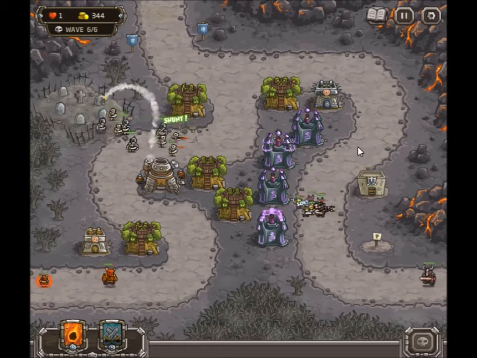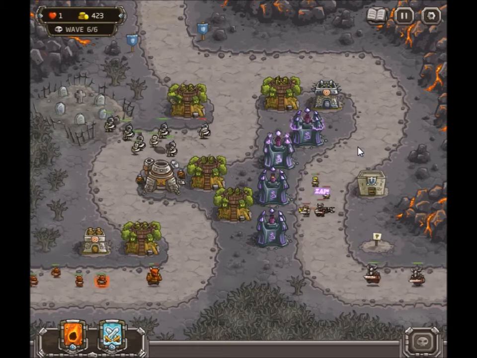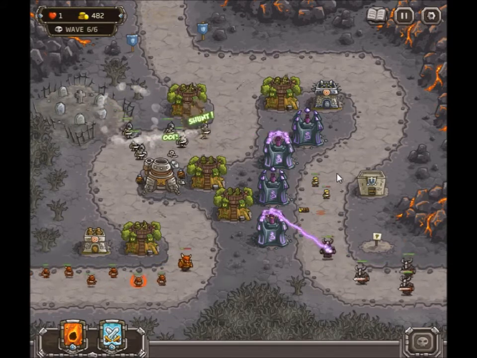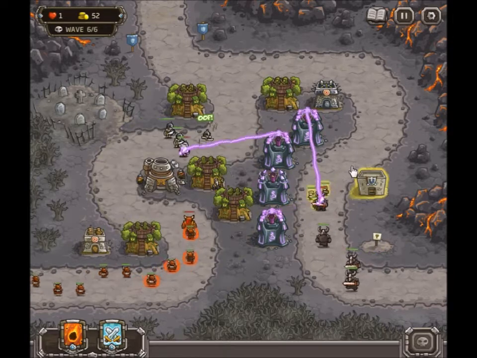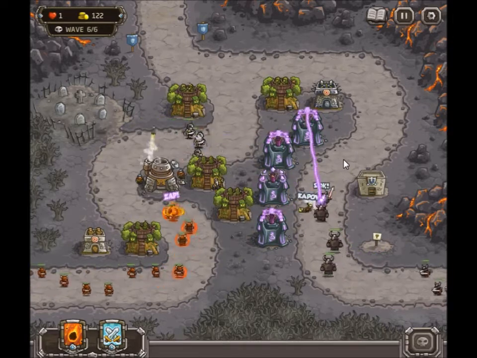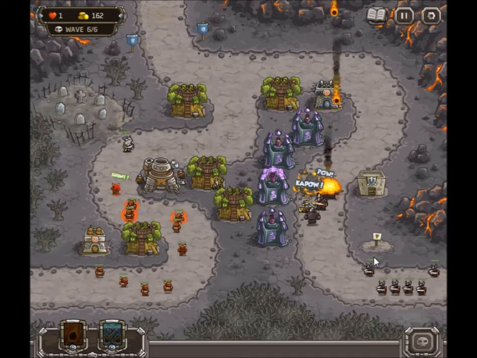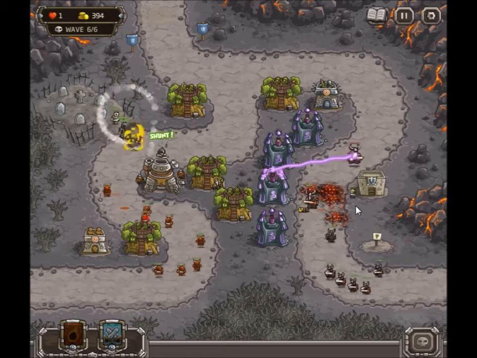Now I got all my Arcane Wizards, and all my Arcane Wizards are just rocking these guys. We're already on wave 6, shouldn't be too big of a deal. Killing all these skeletons. In fact, these skeletons are starting to not really get through, but there's a lot of really strong skeletons. So what I did was I got a Wrath of the Forest here, and one thing about the Wrath of the Forest that you guys might not know is that it does actually hurt people. So you can use the Wrath of the Forest to hurt people, and it stalls them, so Wrath of the Forest is extremely helpful.